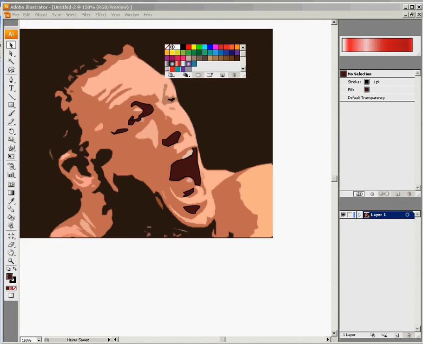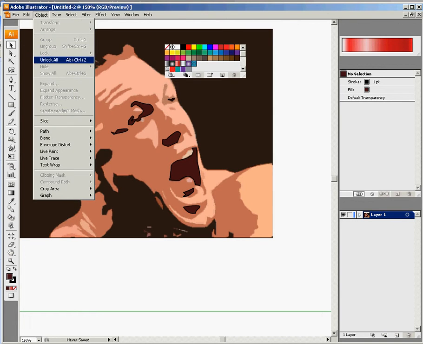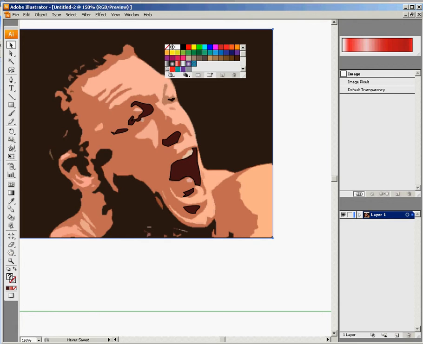Okay, I finished the first color, and what I did is I selected all the things that were the second darkest color and put them into one group. Now, if you do this and unlock everything, one of the things you can do is hide this layer. Actually, wait a minute, no, you can't.